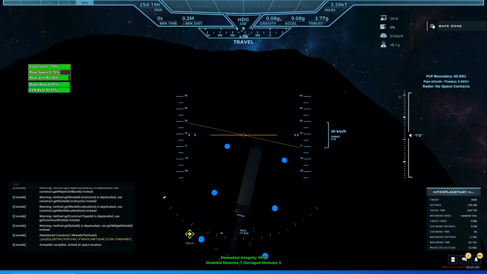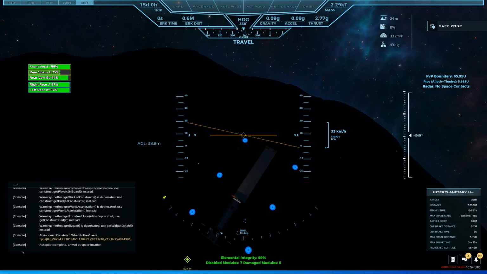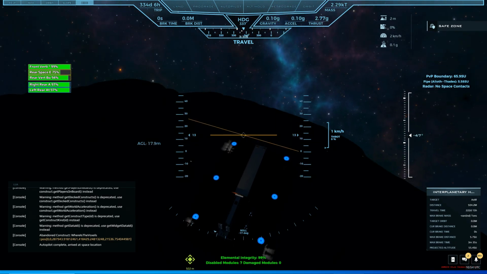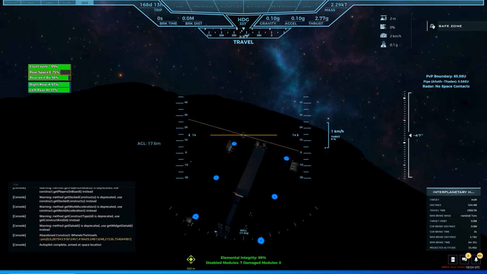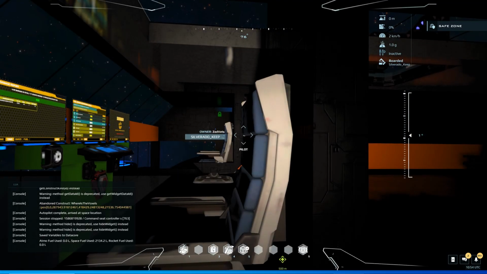Go ahead and tap the brake real quick. Alright, so now I'll slow this down. I can actually land faster than 60. Okay, so we're down. So I'm going to hit F, and we're going to get out.